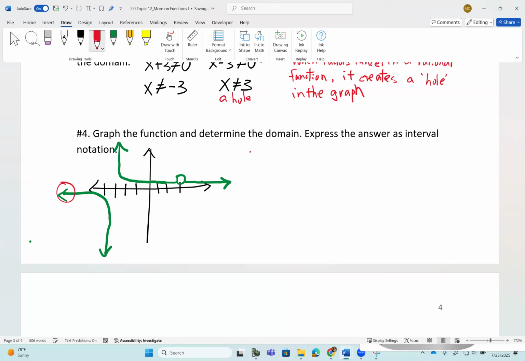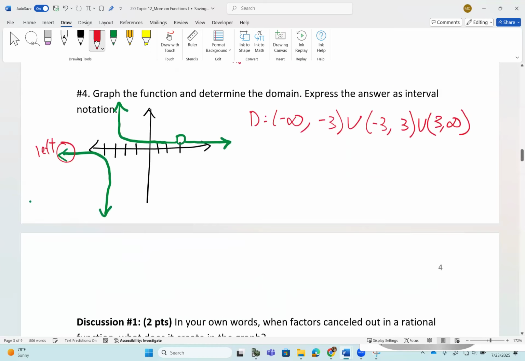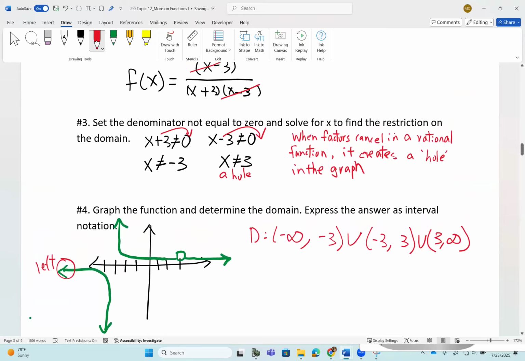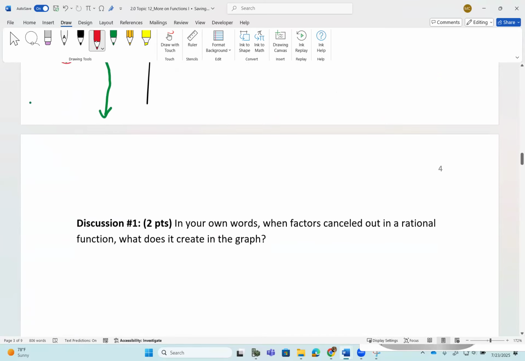All right, so your domain coming from -infinity, very, very left, approaching the first restriction, which is -3. Then the graph picks up from the right-hand side of -3, approaching the next restriction, which is +3. So this 3 is the hole. The -3 I call something else later on. Union, and then from 3 on the right side of 3, keep on going to the right. All right. So this is looking at the functions and determining your domain.